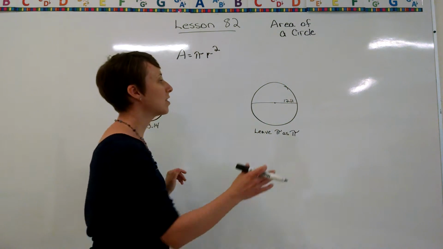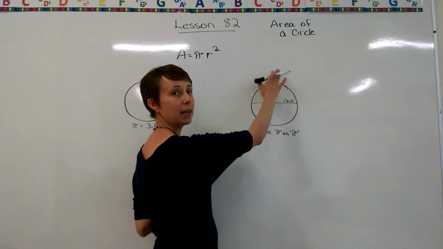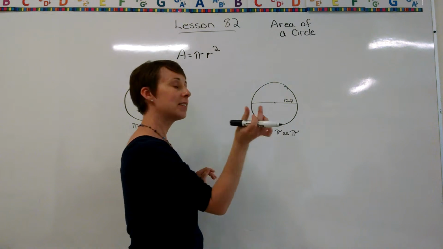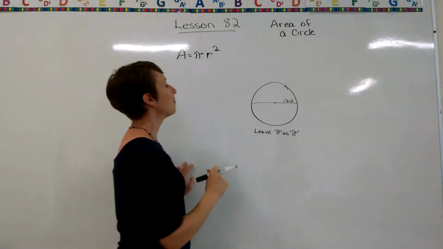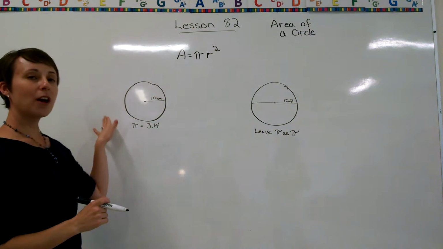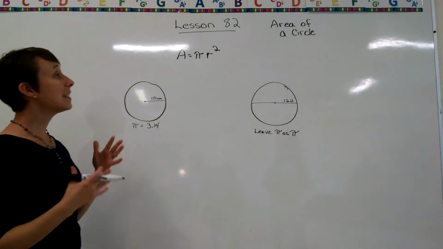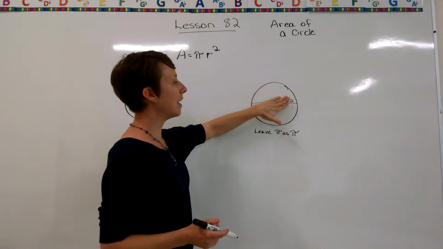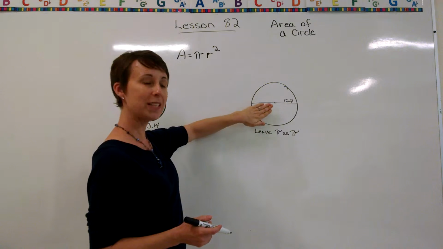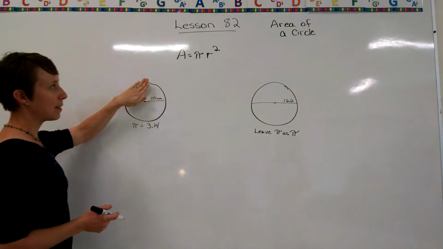It's worth noting that circumference, which we've been finding before, is a singular unit. So for example, if your units were in feet, circumference is in feet. If your units were in centimeters, your circumference was in centimeters. Today, we're going to be finding area. That's how much space is on the inside of the circle. What's in the middle? How much is in the middle?